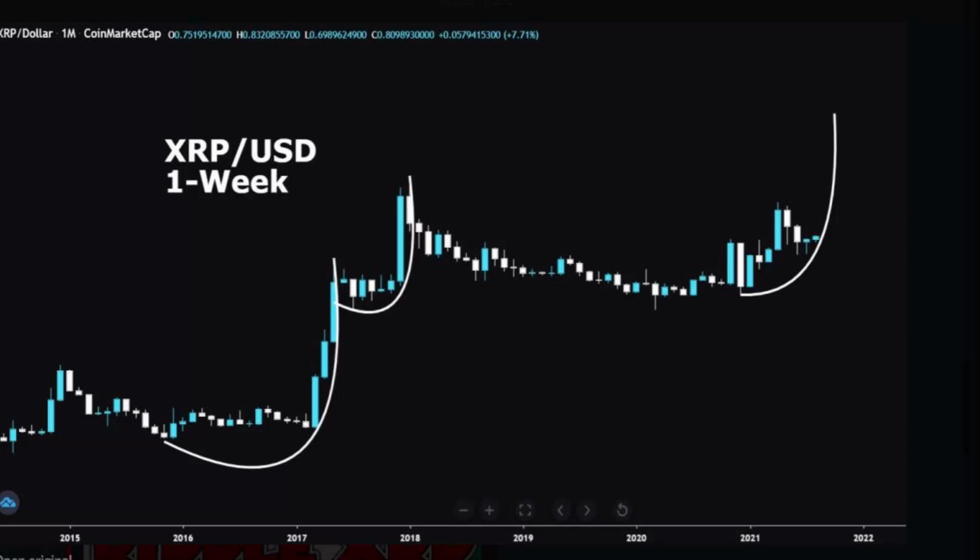Here is another graphical tweet that's basically a chart analysis, and this is based on the 1 week basis. The other one was based on the 1 day basis, but on the 1 week basis, here's a few examples. Currently, we are right here where we're going to see a parabolic pump, and why we think it's going to be a parabolic pump is because if you guys have seen in the past, in the 2016 bull run, it looks identical to what it is now. You have that consolidation period.